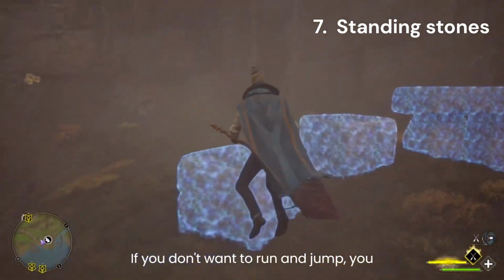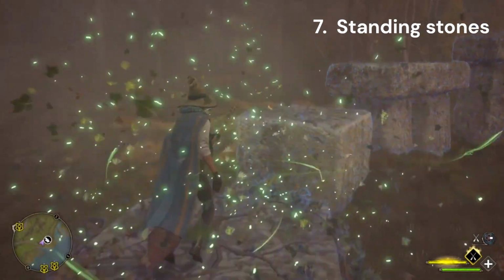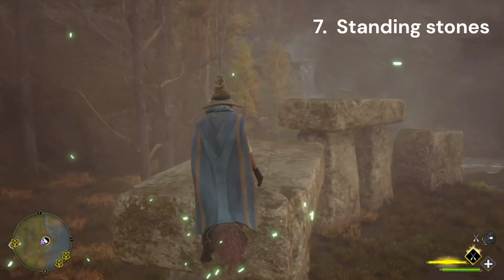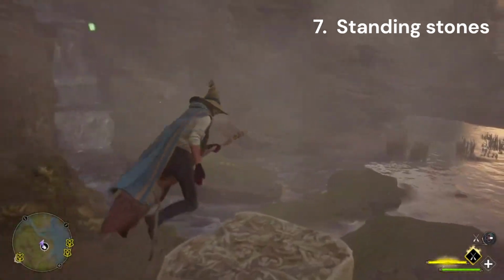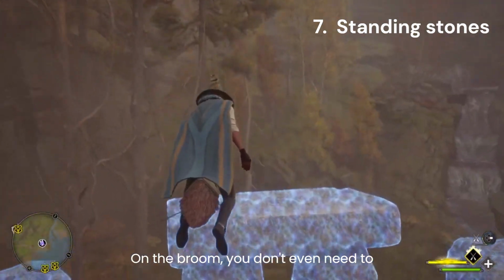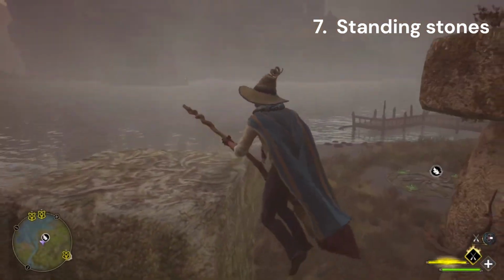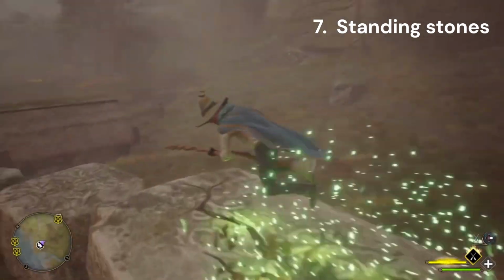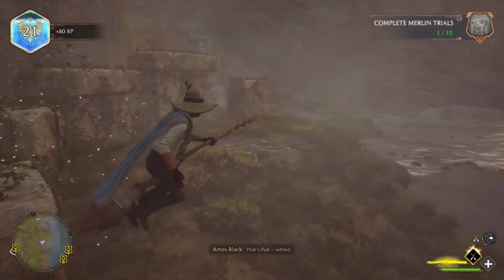If you don't want to run and jump, you can hop on the broom and just touch the top of the stones. On the broom, you don't even need to touch the stones in any particular order. That's that. Settled.